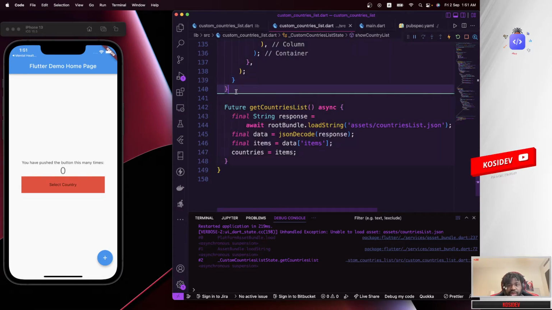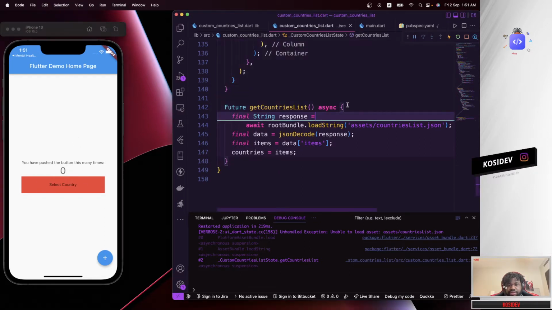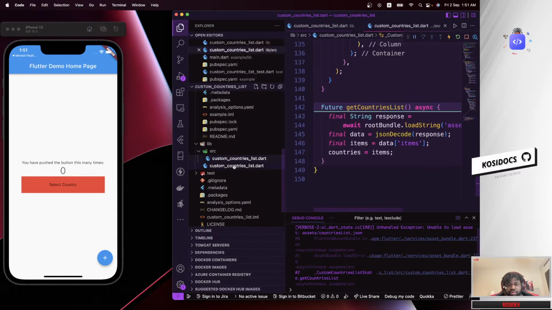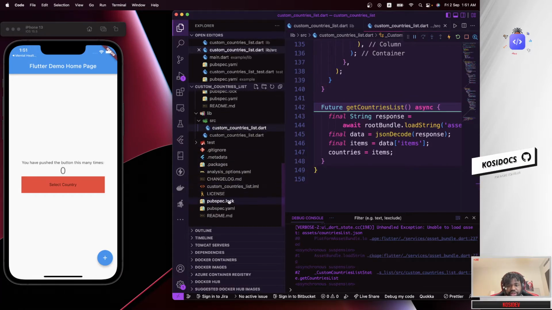It looks like it's trying to use an asset bundle from the phone, but the asset bundle we are trying to call is from the package.